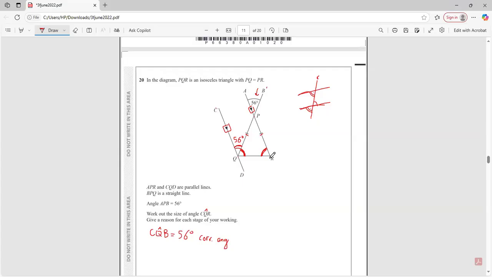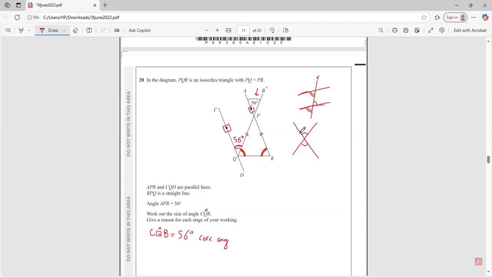Oh, I've seen the clue I'm looking for. Yeah, not too far. Now, there's something called vertically opposite angles. Okay, vertically opposite angles are also equal. What do I mean by vertically opposite angles? Angles that occur at the crossroads of an X. So, sorry, I always try my best to draw straight lines. I don't know why sometimes it doesn't come out well. So this is a straight line, right? And this is another straight line. That is an X. This angle here is equal to this angle. That's why they're called vertically opposite.